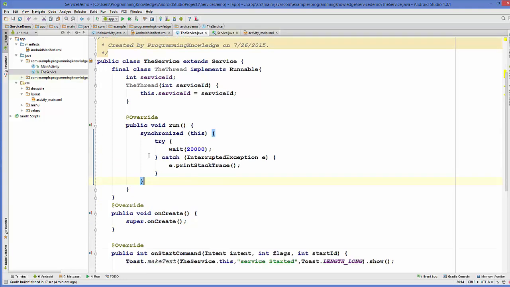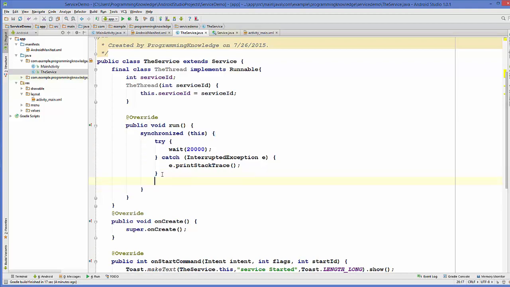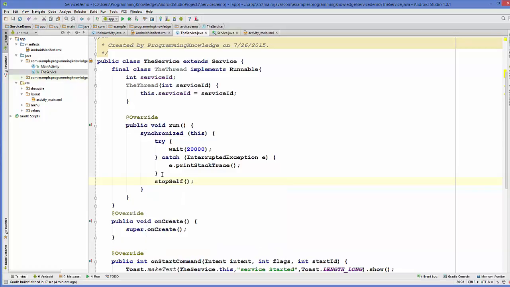Now there is one more thing: there can be multiple services running in your app, right? And how will you know which service you want to end or close? What we can do is, just after this try catch block inside my synchronized block, call a method called stopSelf.